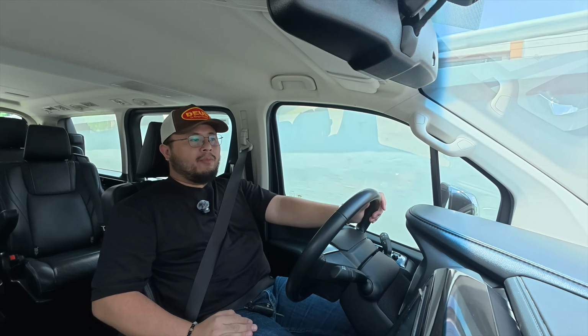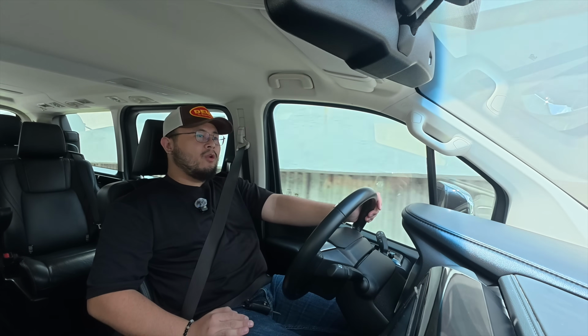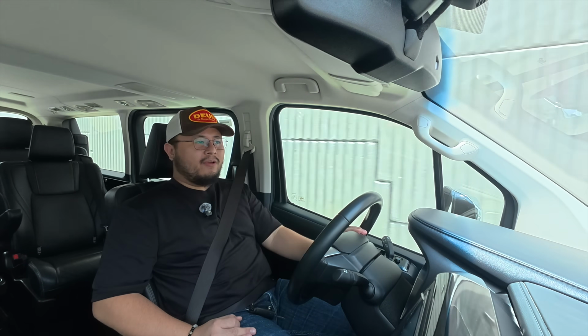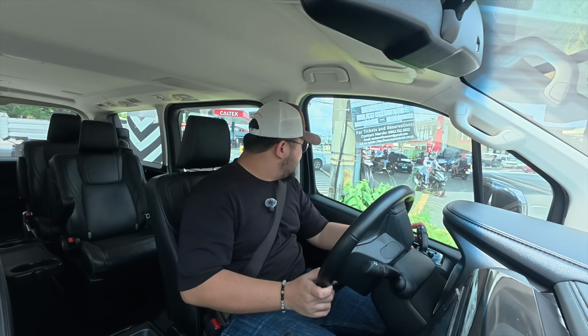engine is. And I've driven quite a lot of Toyota branded vehicles in the past, and what I noticed about Toyota vehicles is that they have a very responsive throttle pedal, close to negligible throttle delay. And when the gas pedal of a car is very responsive, it adds to the experience, it adds to the liveliness of the vehicle. And that's what I'm feeling in this Toyota Hiace Super Grandia.